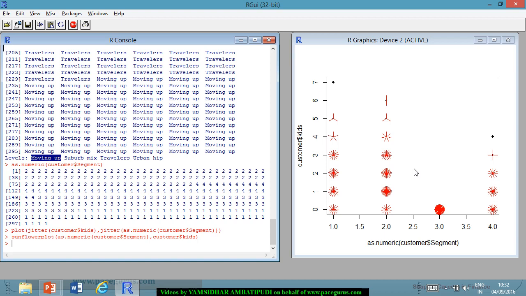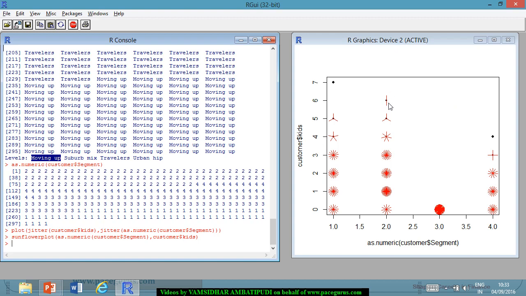Here you could see it's only 1 point. Here also it's 1 point. So there is no petal here, which means it's only one occurrence where you have people in the urban hip category having 4 kits, or people in the moving up category having 7 kits, whereas people in the suburb mix category having 6 kits, there are 2 such people.